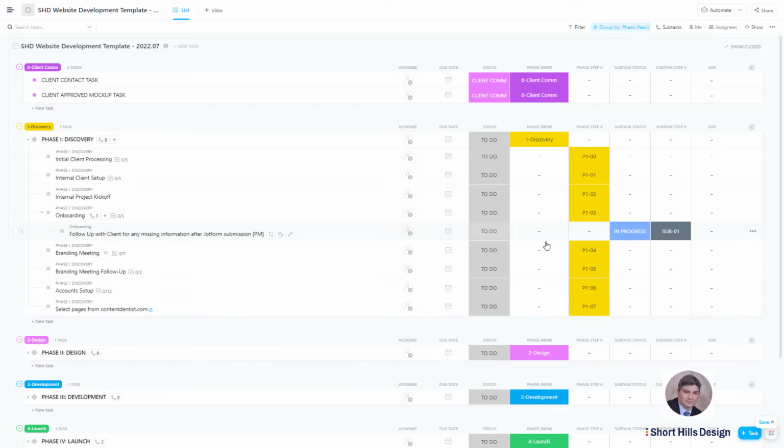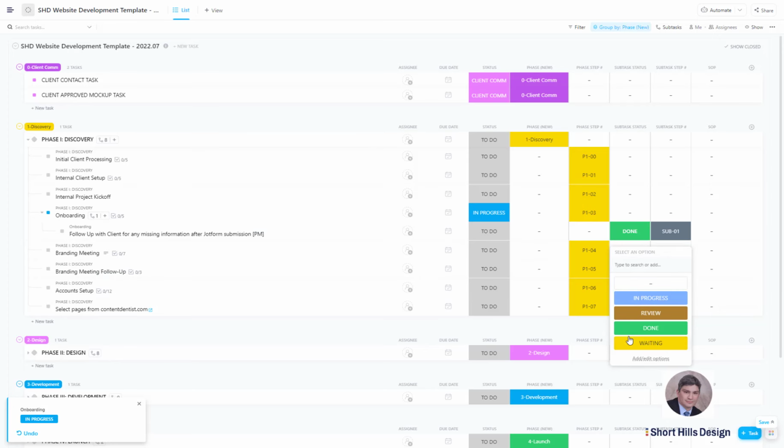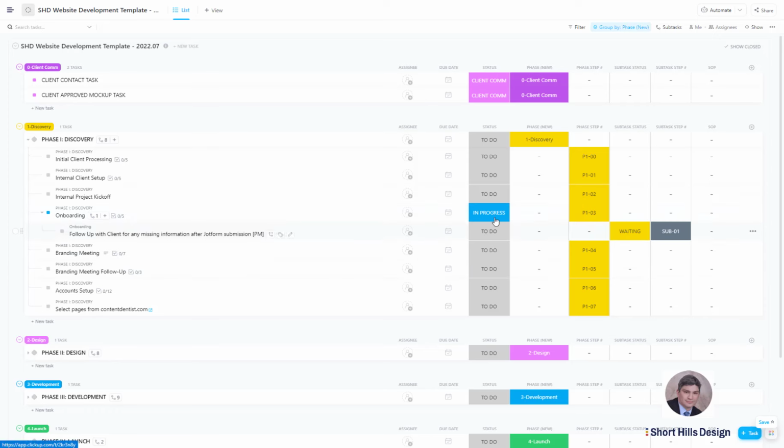Same thing for subtasks. We've moved away really from subtasks as much as possible because it gets just so complicated. But again, you might have multiple subtasks within a step, and you can use these to change the order of those subtasks. Subtasks have different statuses because I felt that, let's say the onboarding task might have a status of, see, I got to do that, onboarding status. Onboarding is in progress, which means that we have to follow up with the client. Where are we on this one? Is this under review? Is this done? Are we waiting for something? So I can look at this and say, wait a minute, our onboarding process is in progress because we are waiting for the client, or this one is done and there might be another task.